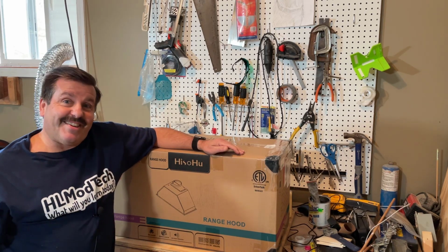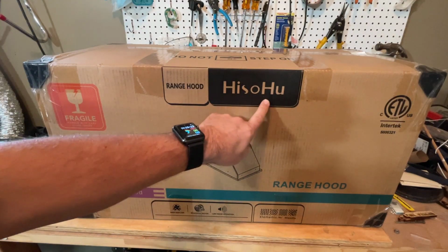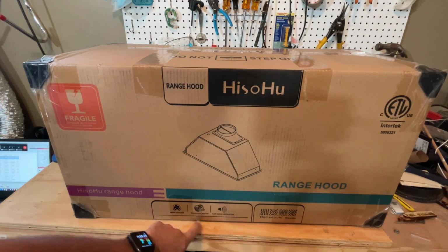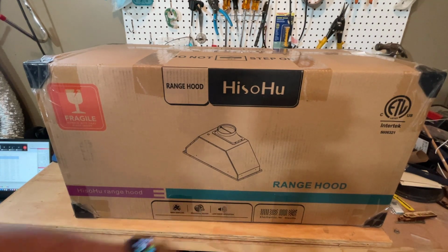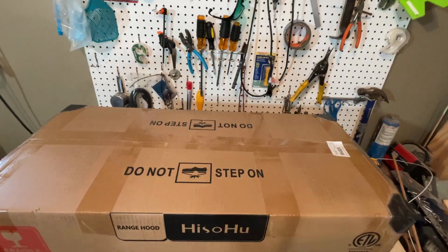So let's get cracking. Alright, so real quickly, it is from HisoHu. It has high airflow, powerful motor, and low noise operation. Let's see what's in the box.